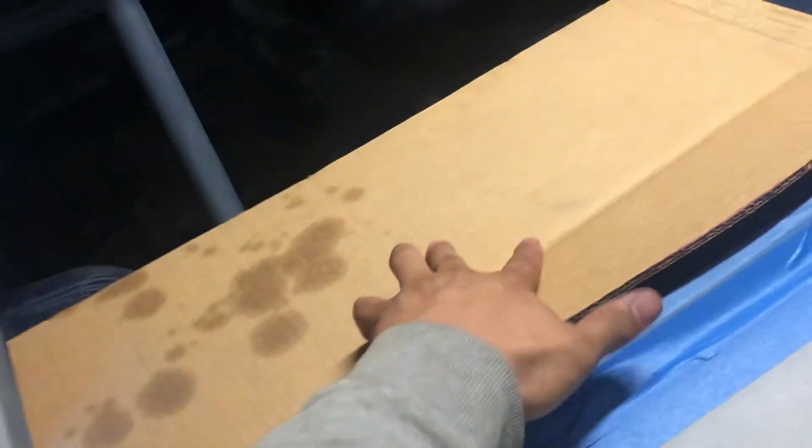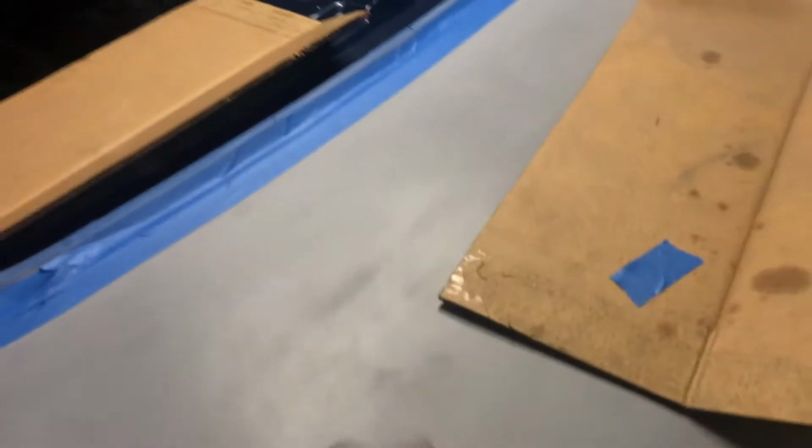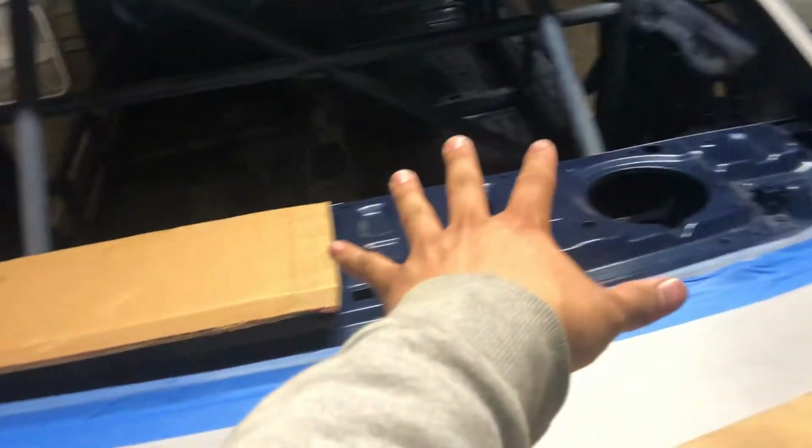Once you cut away enough to where it fits exactly how you want it, I'm going to have it right at the edge there, all the way along here, comes close here, fits nice and tight there, right where the windshield's going to be. Then you got your template that you can transfer onto your metal. So you can either do this in one piece, but I have a cage and it's going to be really hard to get one whole piece in here once I have a windshield. So we're doing it in two different sections, as you can see right there.